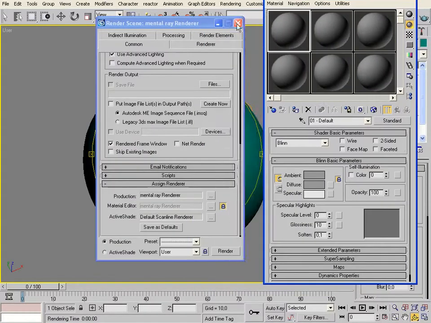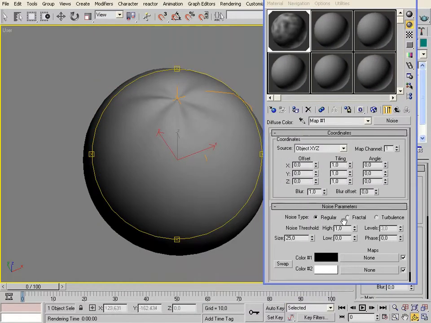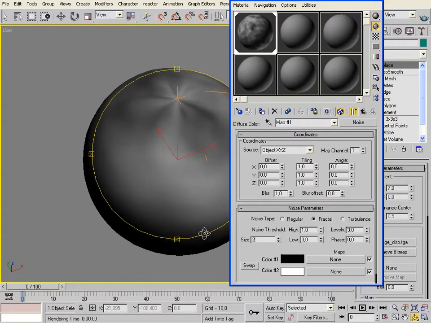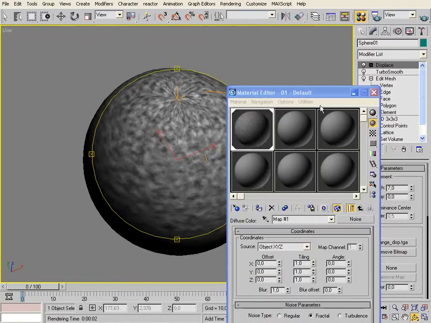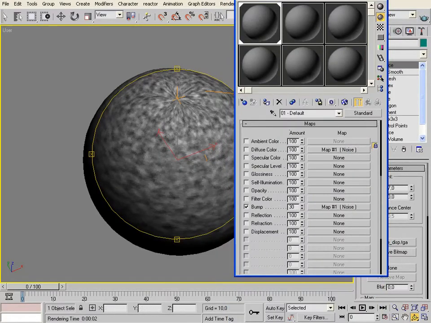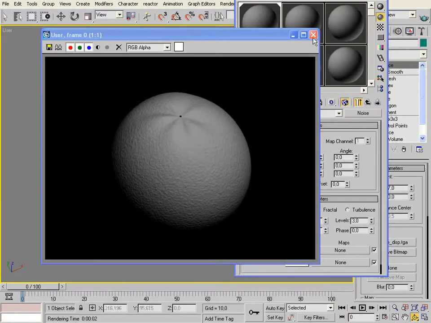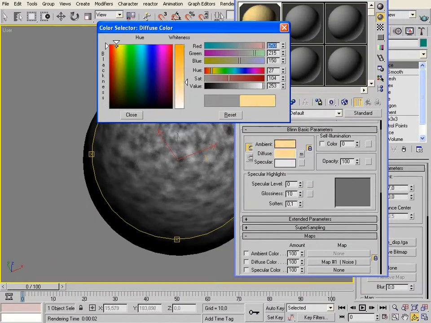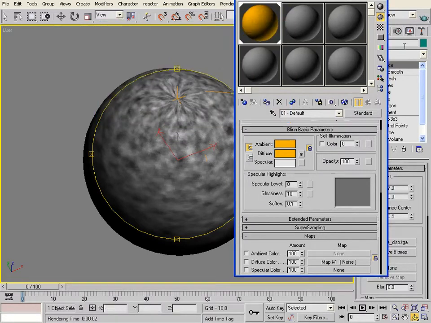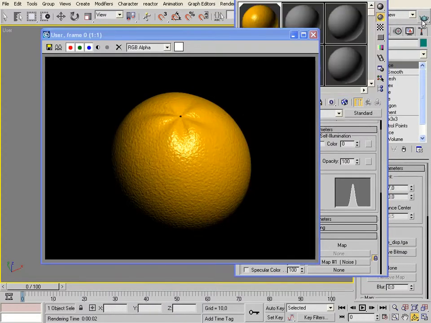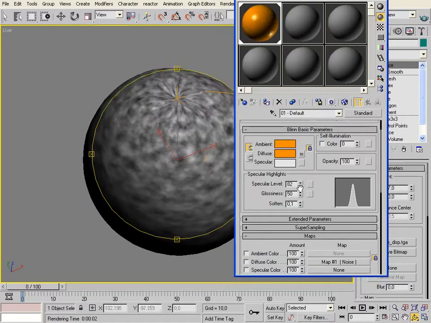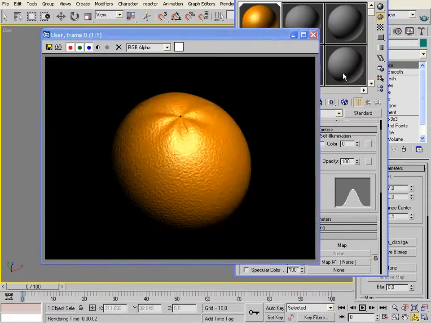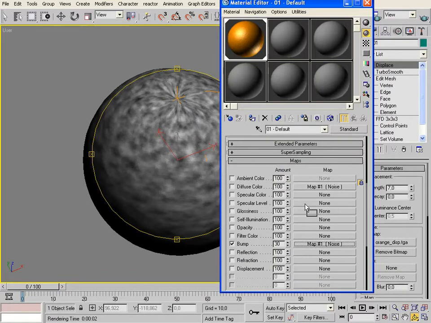Of course, orange has a bumpy surface, and for obtaining it, I will prepare a bump map. Now I will use the standard noise to create the bump map. I will change this to a bump map that I will create in Photoshop, but as a start, this is enough.